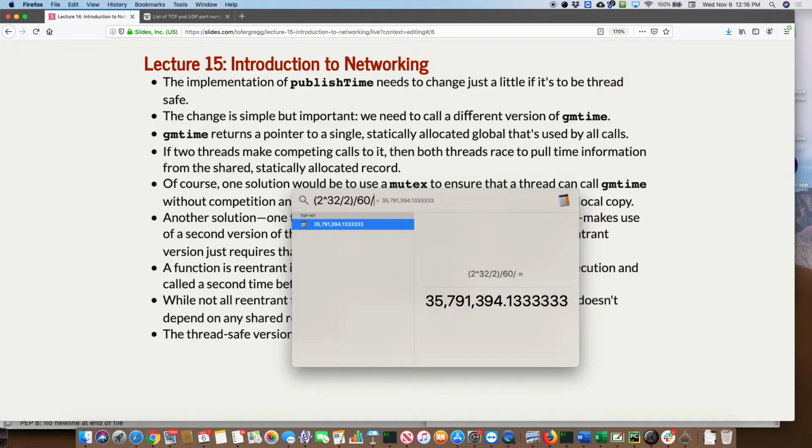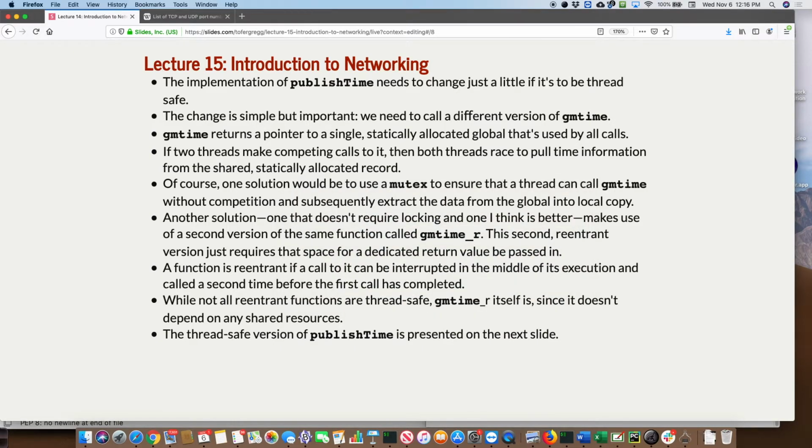Divided by 60 gives you the minutes. Divided by 60 again gives you the hours. Divided by 24 gives you the days. Divided by 365.25 gives you the years. 68 years. So 1971 plus 68 is 2039. So in 2039, which is coming up, not tomorrow, but it's coming up, there are still going to be computers that are going to have a similar sort of issue where the time wraps around. So that's that.